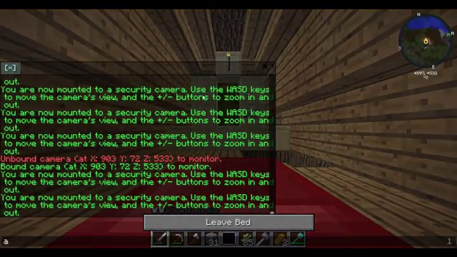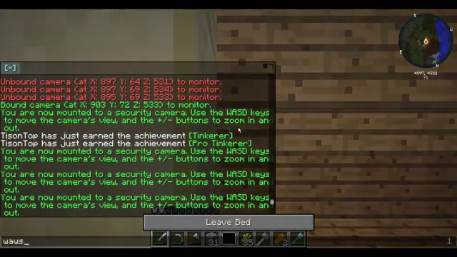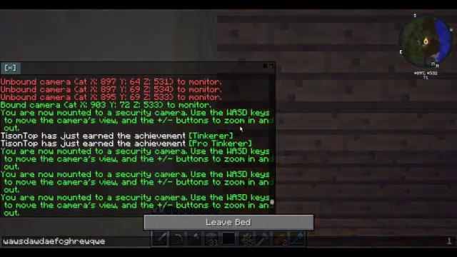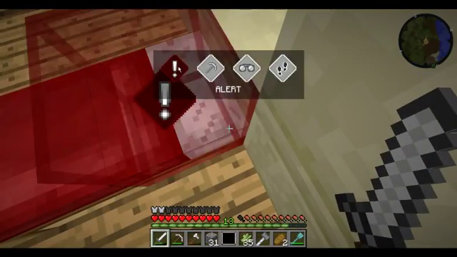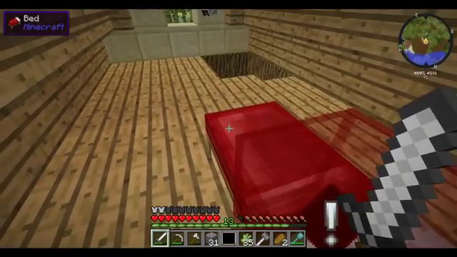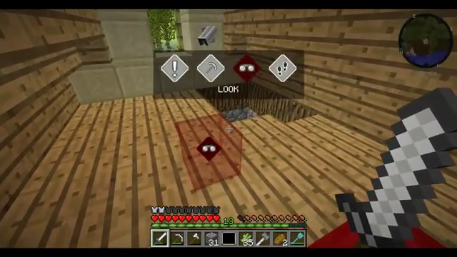I actually didn't. I forgot about the hole. Control alt delete. You know what I'm talking about. Oh, I broke it. Alert! Look out for the bed! Make sure you mind that part of the bed. Look over there.